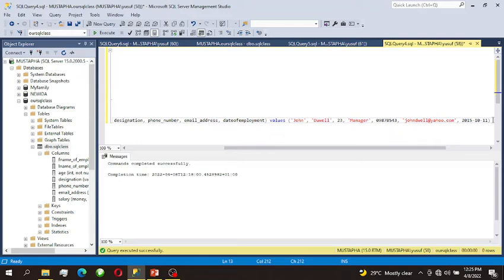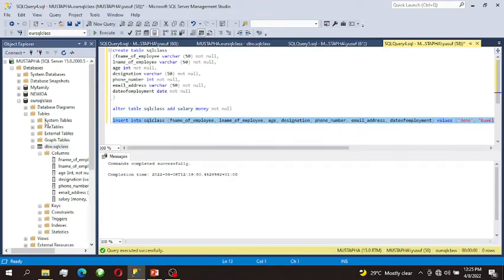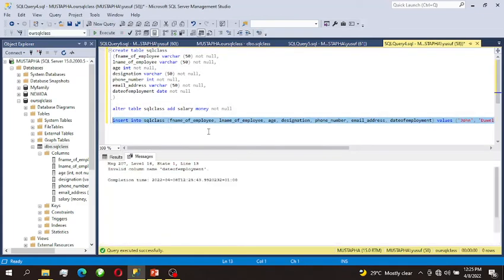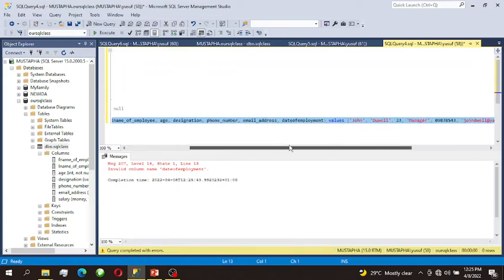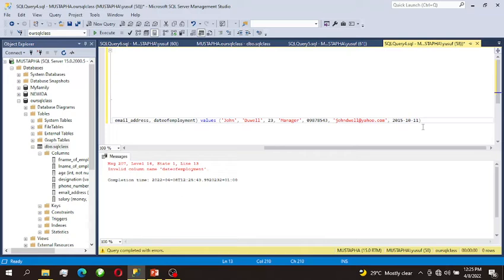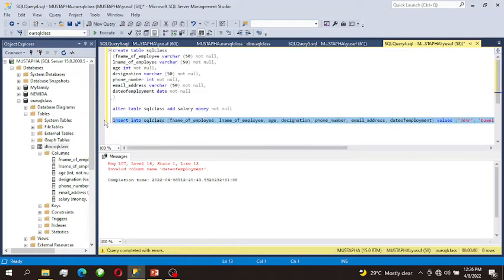So what I have left is to execute my data, the query that I have here. So execute it, and then okay, the date of employment, invalid column name. So what I have to do here is that since I'm entering a date too, it has to be in the form of a string. So that is the issue that we have there. So the same thing, if you run it like this now, execute.